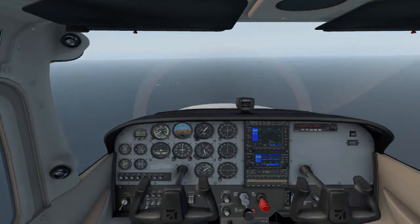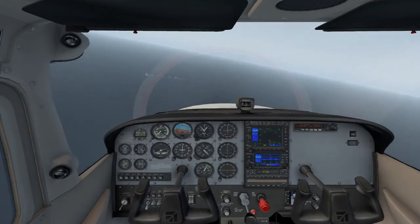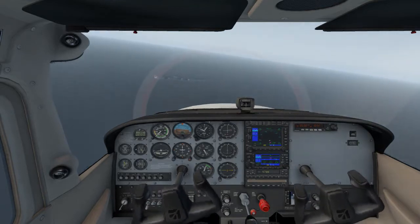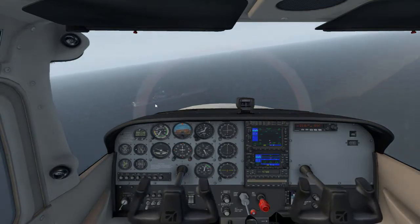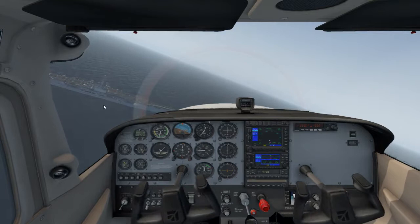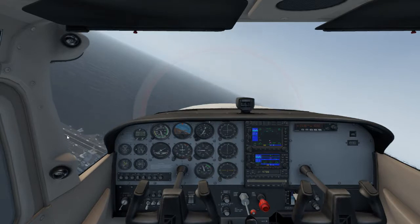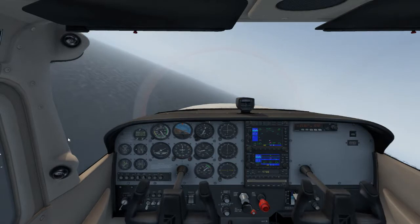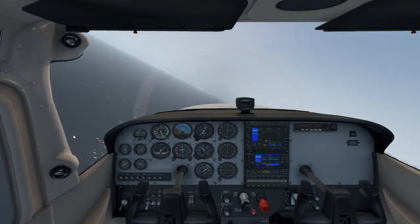This is available on the .org if you're doing any of your own scenery. I think I've got this one parked off Adelaide somewhere as well, so if you're taking off from there, have a look around and you might find it out in the ocean. As we get closer we'll get a lot more detail — it's got people on it, aircraft on the deck, radars spinning. If you fancy, come out and see if you can land on it. I tried in the Cessna — one touch and go and one crash, so I'm about 50/50.